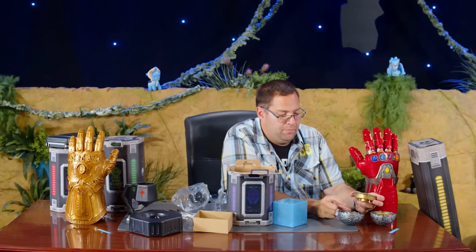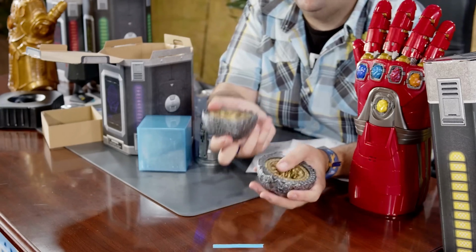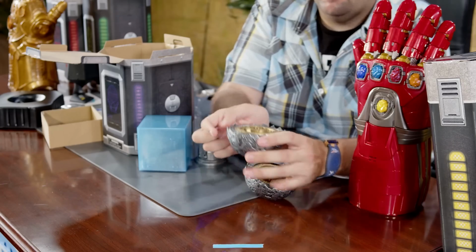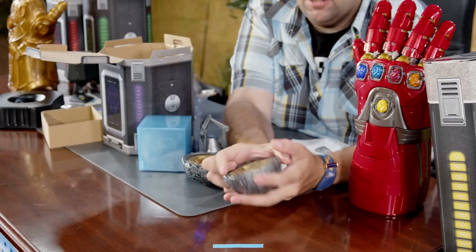Well, I'm gonna reattach this into this first. So it's just a twist. You gotta align it first. This just seems a lot cooler than the Tesseract for a number of reasons. I think it feels cooler too. It's got this weight. It's weighted, which is fun. I don't know, it feels like a real thing. The Tesseract feels like a plastic cube. This doesn't necessarily feel like just a toy.